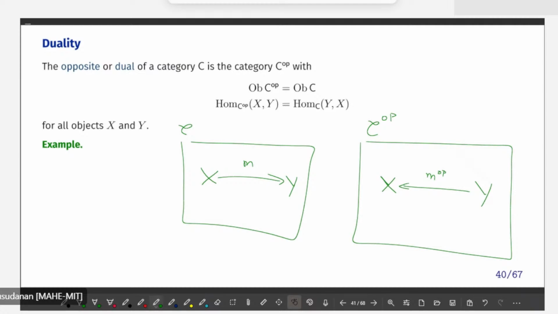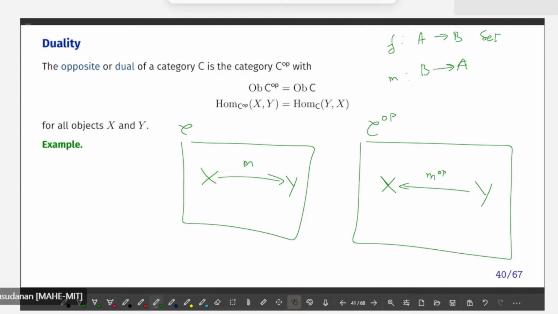You consider it as a morphism from Y to X. So again, there's no question asking how this can be done. We are just calling it so. We are just considering it as a morphism in the opposite direction. But it's not very strange. Suppose you have a function from A to B in the category of sets. I want to say that this is a morphism from B to A. It is not that I'm taking F inverse. This itself, I'm considering it as a morphism from B to A. Can it be done? I mean, it's just a matter of naming it so.